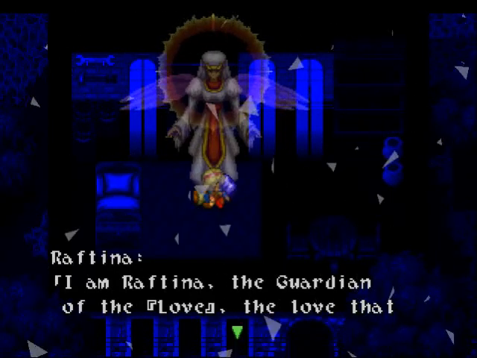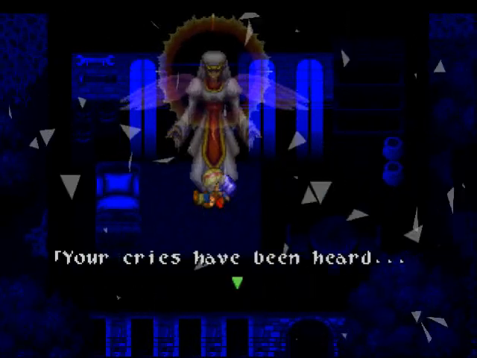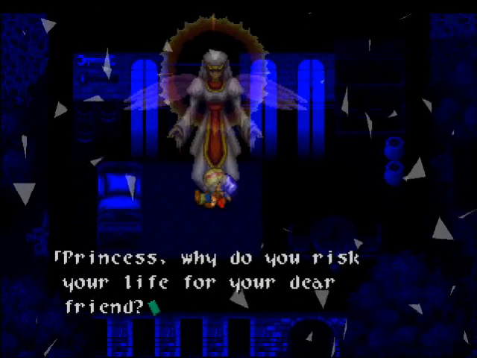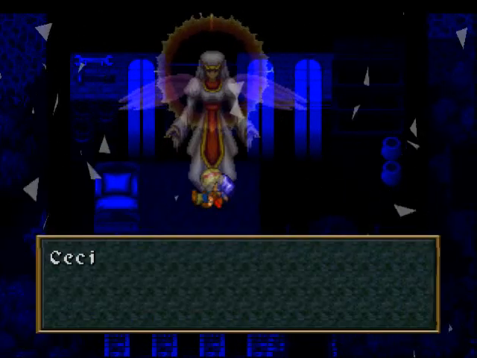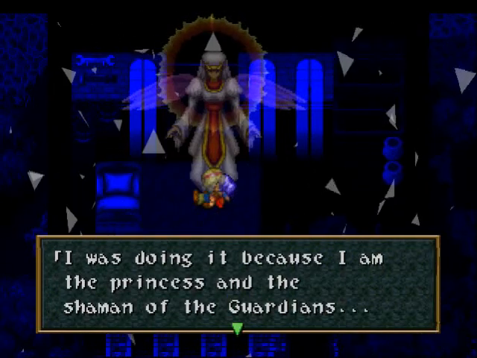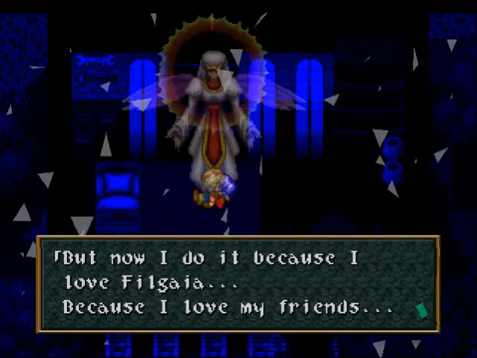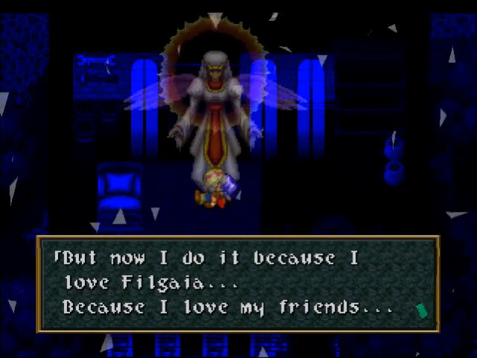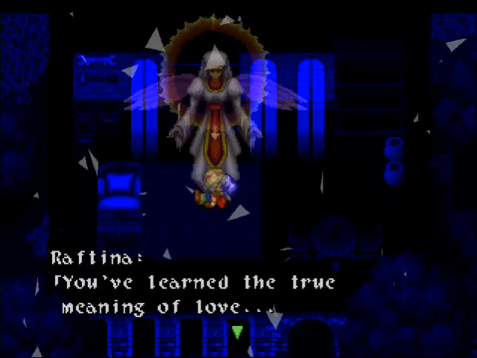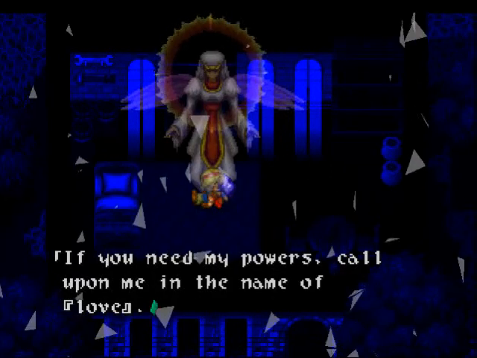I am Raftina, the guardian of the love that people have lost. Your cries have been heard. Princess, why do you risk your life for your dear friend? At first, I was doing it because I'm the princess and the shaman of the guardians. But now I do it because I love Philgaia, because I love my friends. You've learned the true meaning of love. If you need my powers, call upon me in the name of love.